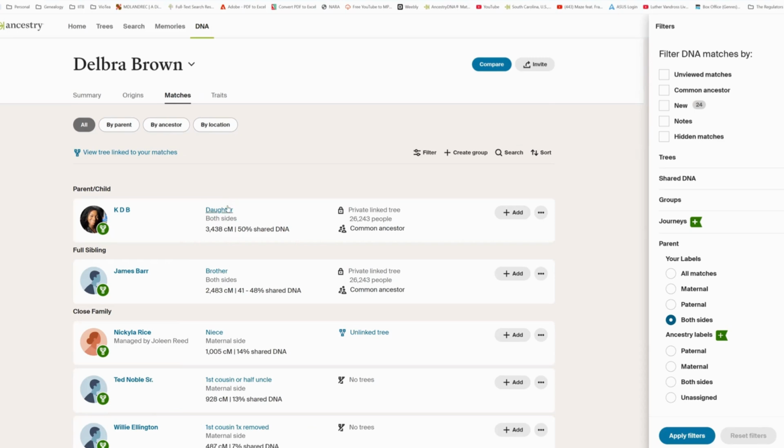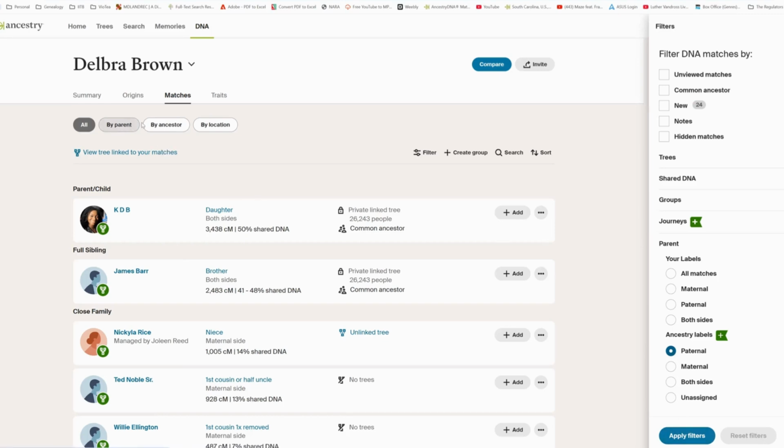So if I change that label, then I would be searching for these labels I purposely changed. So sometimes if you're trying to find people or information, you may be choosing the wrong label. So always choose the ancestry label that has been identified. And even when you change it, your matches will display there. So I'm going to filter my matches by my paternal.